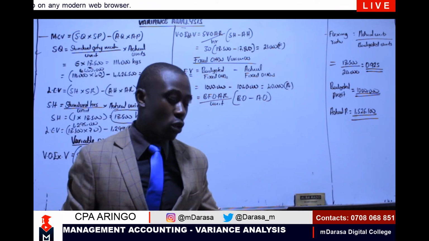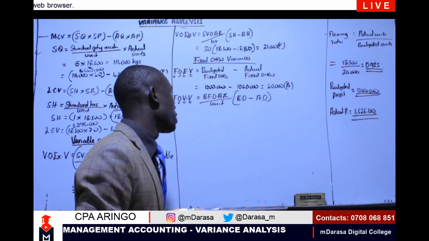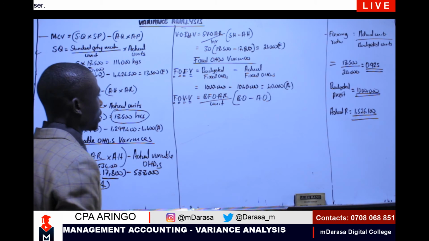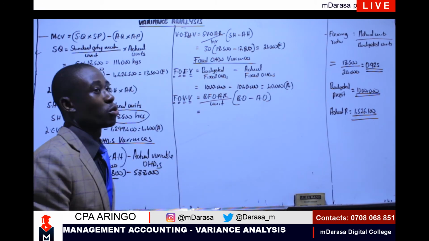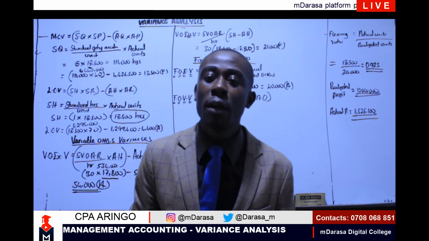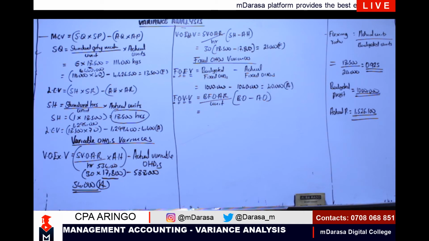Output in this case, ideally, we are talking of what we produce: what we have budgeted to produce, and what we are actually producing. So look at that case. What should be our budgeted fixed overhead absorption rate per unit? Come to our question here. Were we given that? And if you're not given, should we leave it like that? No.